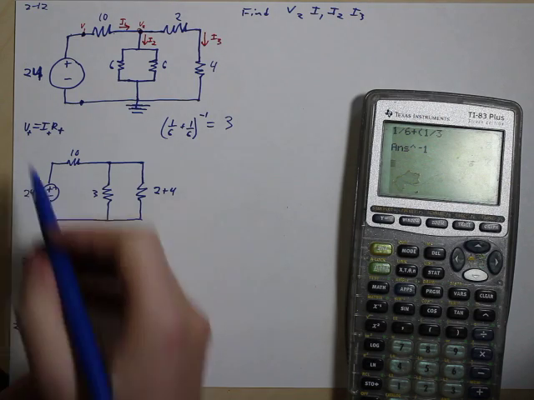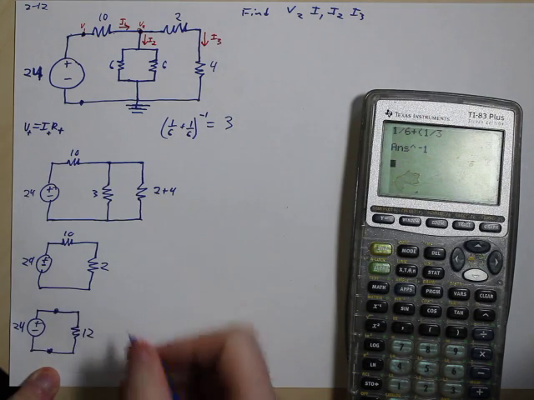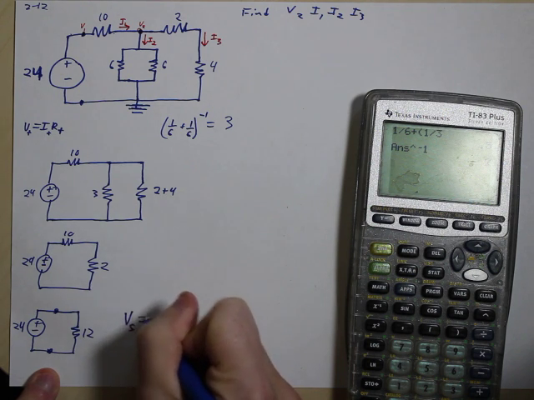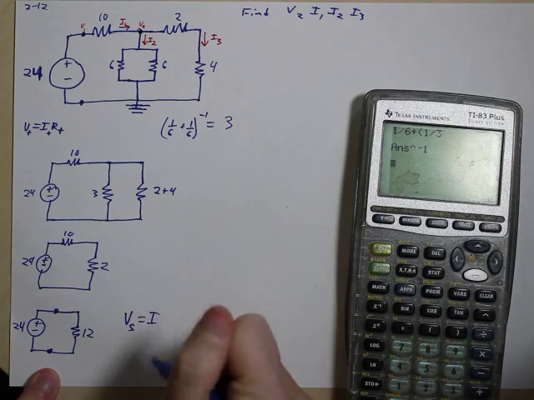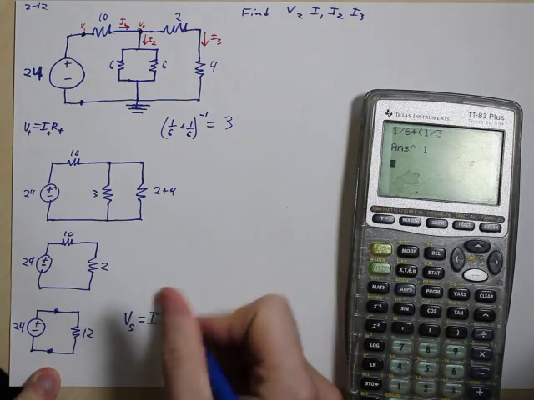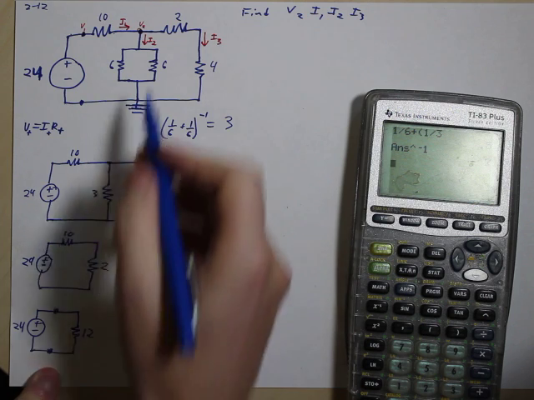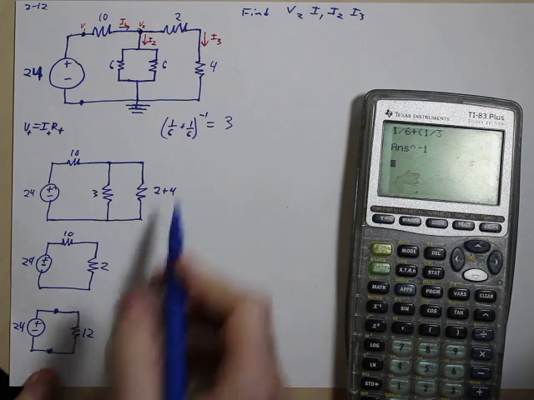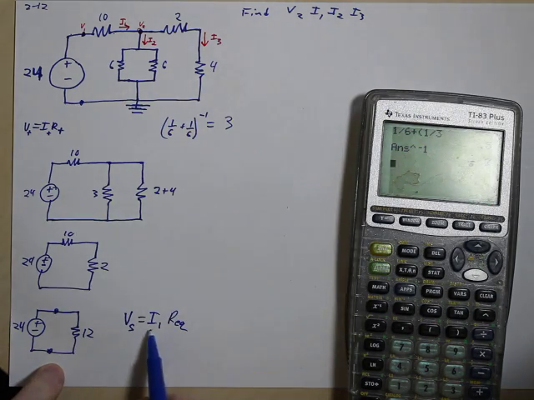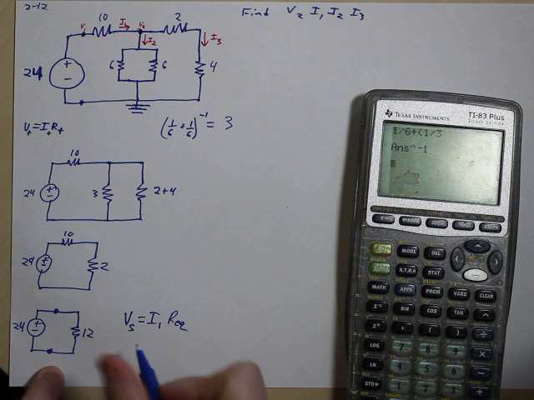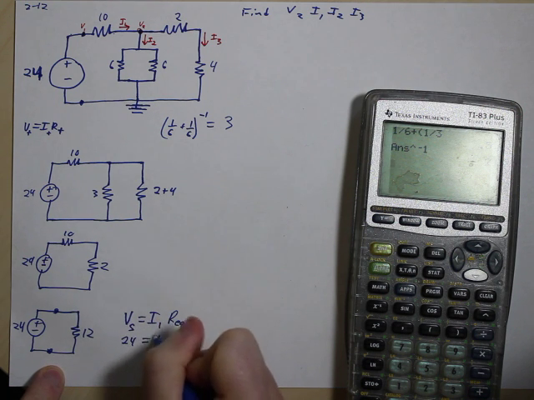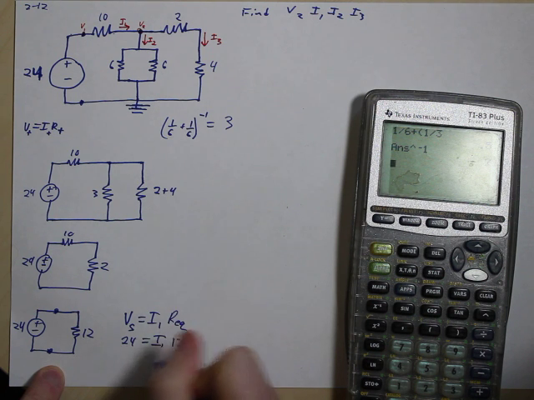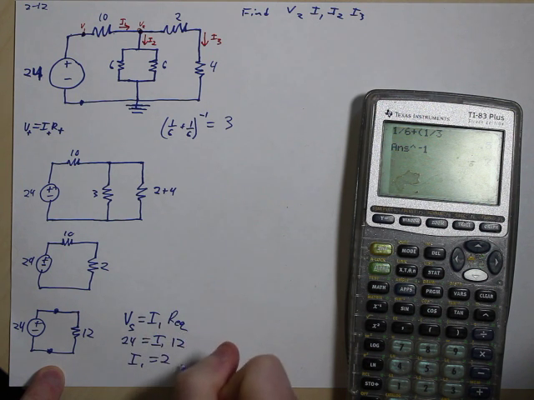So what is that useful for? Well, now we can get our equation. So we have, again, V equals IR. I'm just going to write it down over here. V source equals I1, because remember I1's coming out over here, times R equivalent, because it's the equivalent resistance of this entire system. So we substitute numbers in now. Our voltage source is 24 equals I1 times our equivalent resistance of 12, so I1 equals 2 amps.